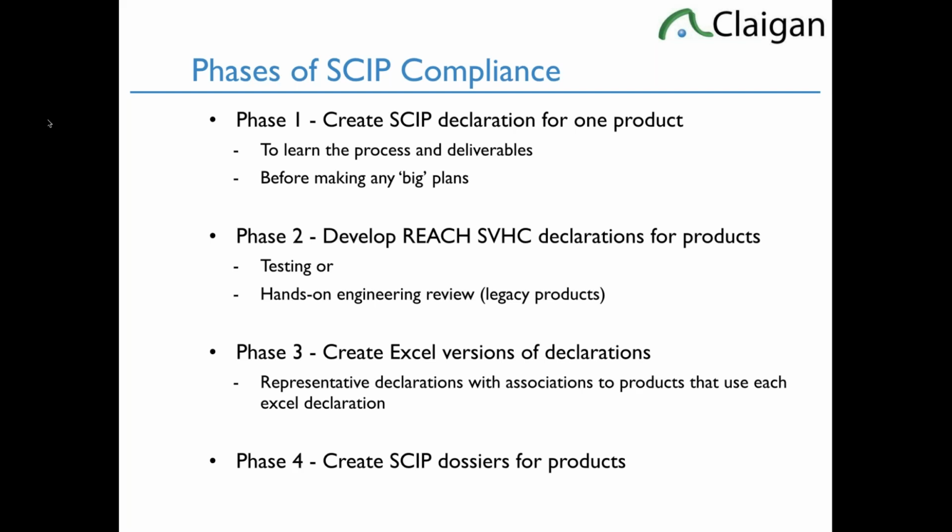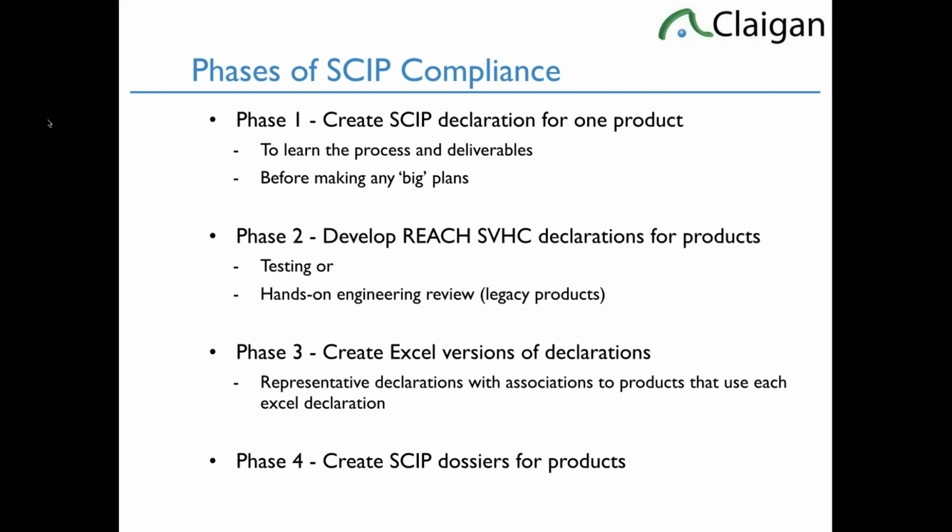Then you need to develop the REACH SVHC declaration at the product level. Don't worry about what goes into the system yet. You still need to create the deck, which is mandatory anyway. Testing works fantastic, but might not be viable in all sorts of situations. Hands-on engineering review is excellent. It's the fastest way to create a declarable.